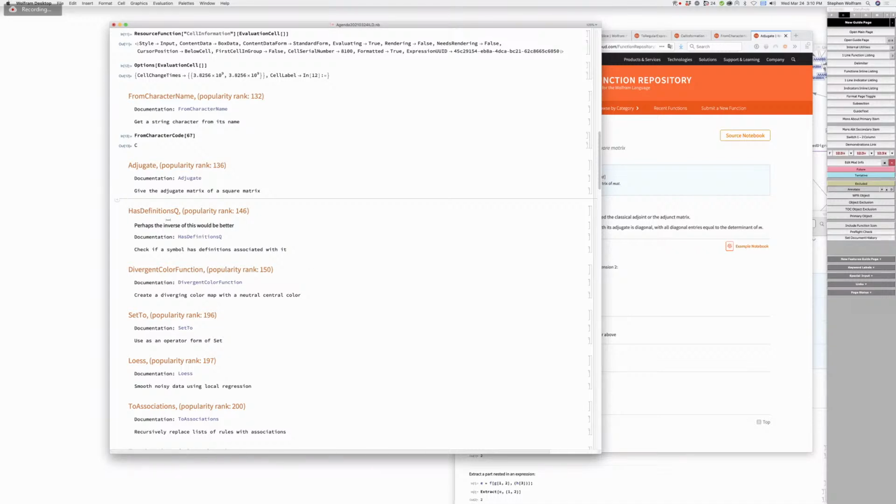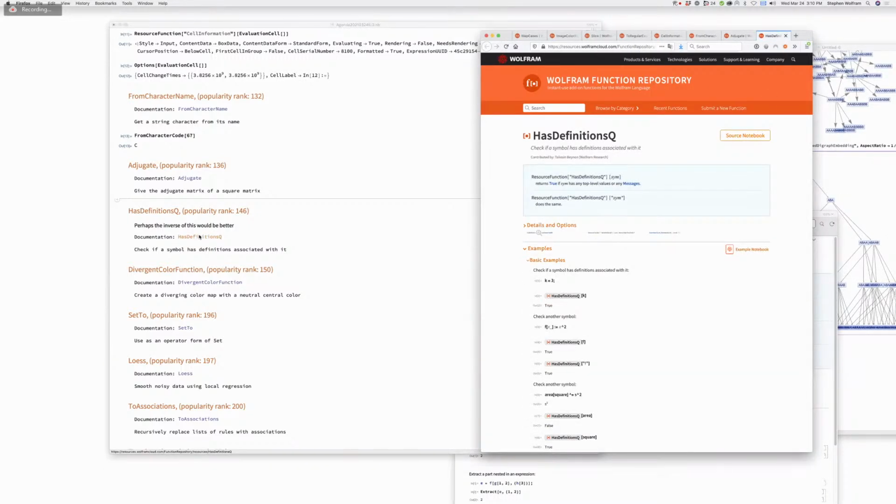Has definitions queue. I mean, this kind of is obviously useful. But really, it's some kind of down value queue. Isn't this just doing the same thing that value queue does now, except it also checks for messages? I'm not sure how it's implemented. I know it's looking for up values, down values, own values, messages, everything. Okay, well, so the question is, is it equivalent to value queue? If yes, then we don't need it. If no, then we have to understand.